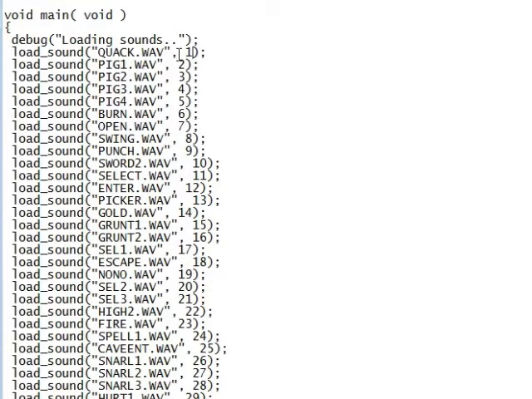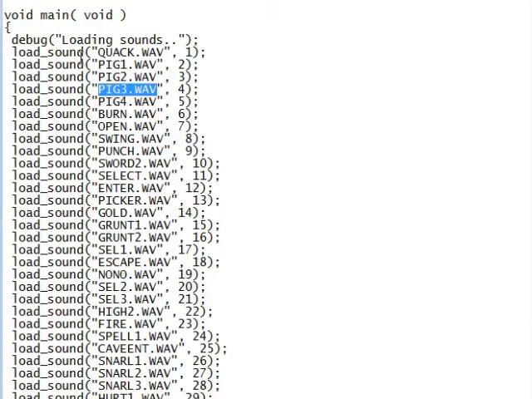Okay, so basically when using sounds in scripts in Dink Smallwood, for the most part, you always use the sound number to refer to the sounds rather than the actual file name.